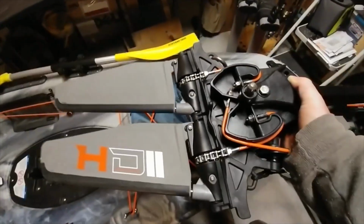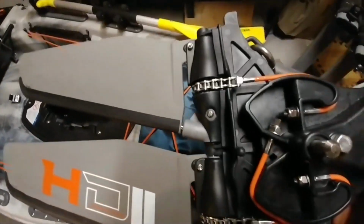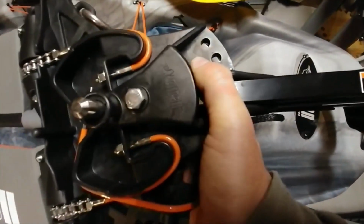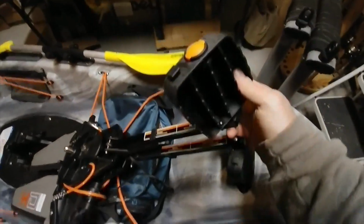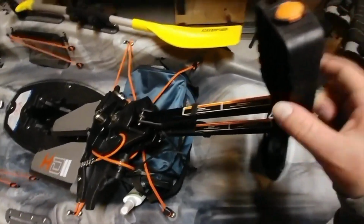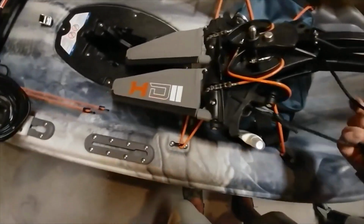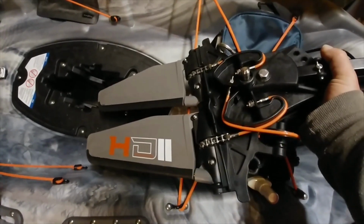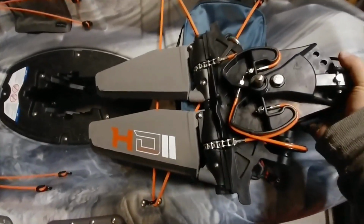Seems like it's pretty good quality. Looks like all the plastic is probably some sort of glass reinforced plastic, I guess. Pedals are aluminum, or this part is aluminum. The pedals are reversible. I took the guards off that go across the top because I don't like my feet getting caught up in them. So far I've had it out maybe about 10 times and I haven't had any issues out of it. It works really well. I haven't run into anything with it yet.